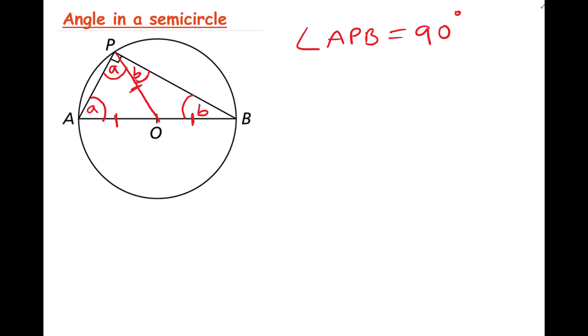Now let's write down an equation. We know that angles in a triangle add up to 180 degrees. So we are looking at triangle APB, the original triangle that was given in the diagram, this triangle here.